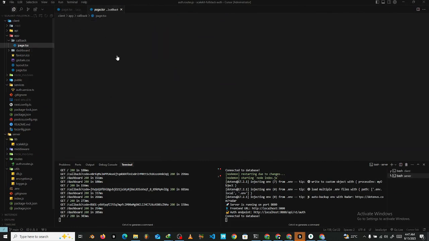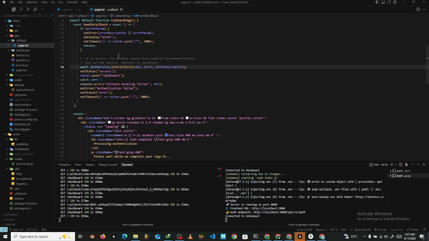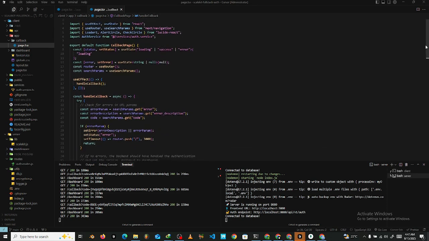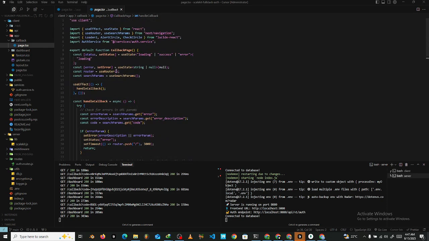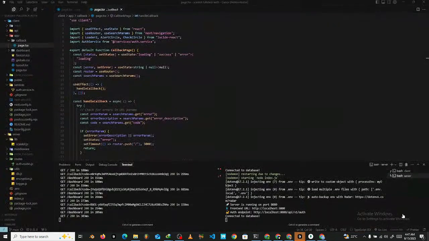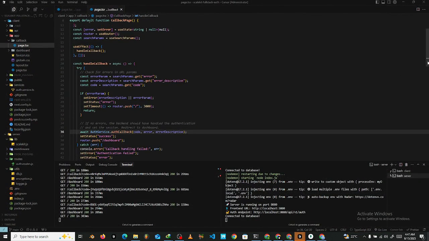Whenever we go into this callback page that we specified on our Scalekit dashboard, once the page renders, we run this handle callback, and then this handle callback just takes all these things. According to the docs, we are taking all these things from the query right there, and then we are passing it into the endpoints just like this.